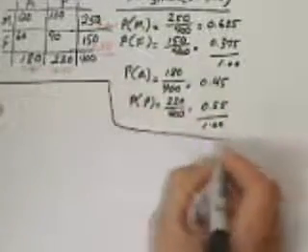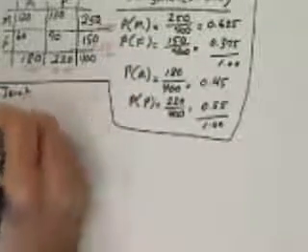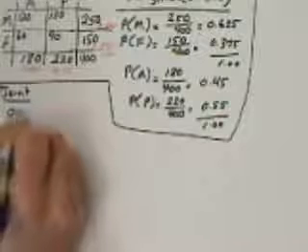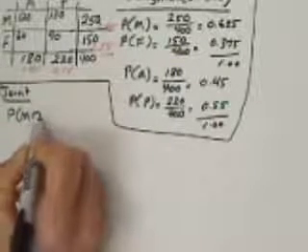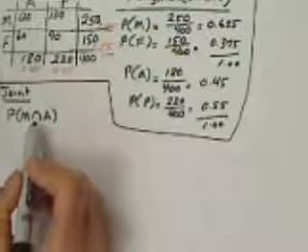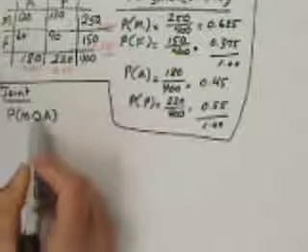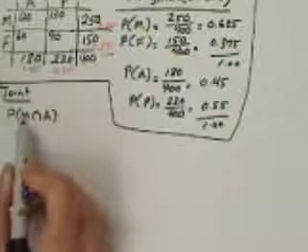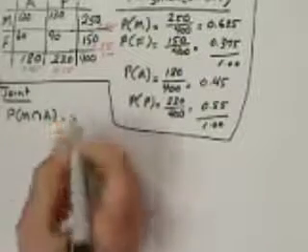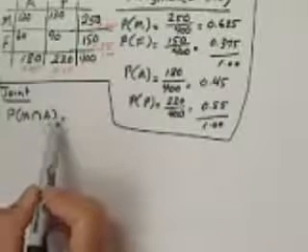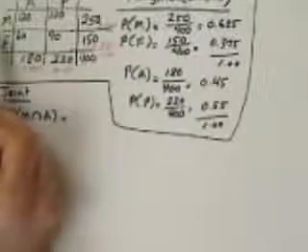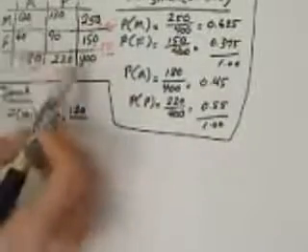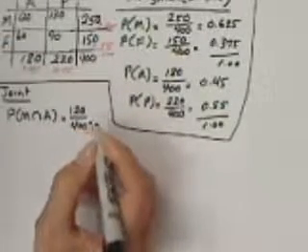Let's talk about joint probabilities. Joint probability is the probability that two events occur concurrently or simultaneously. So we have the probability of M and A. The symbol to use for AND is this upside down or inverted U, and it represents the intersection of two events. So we say probability of M intersect A equals, or another way of saying it is probability of M and A equals. And in order to compute that, you need to go to the intersection of those two events, which in this table would be 120, and you want to know what that is relative to the overall total, which is 400.